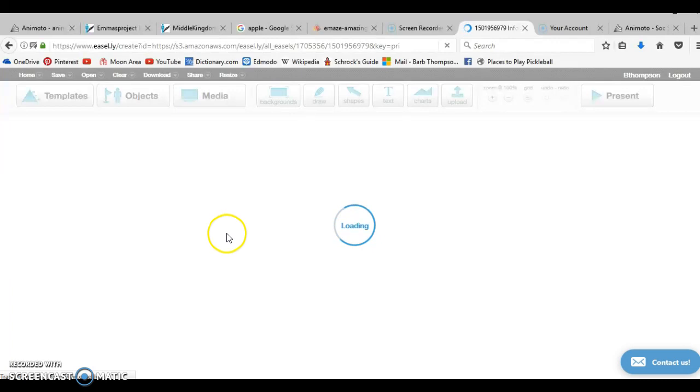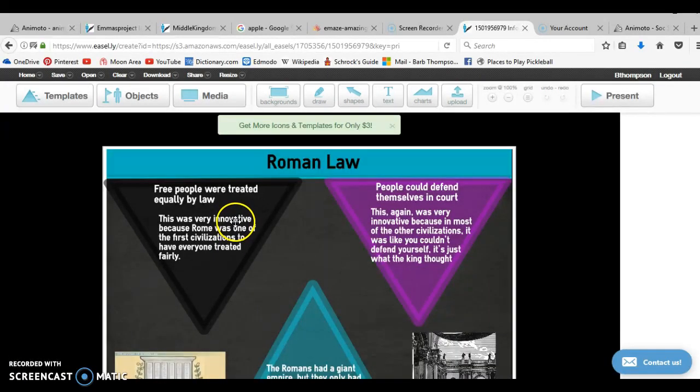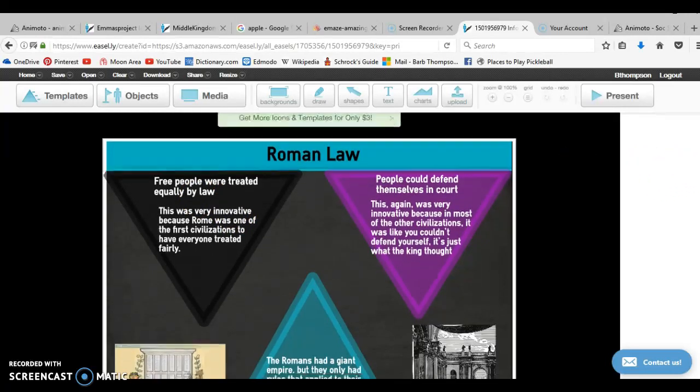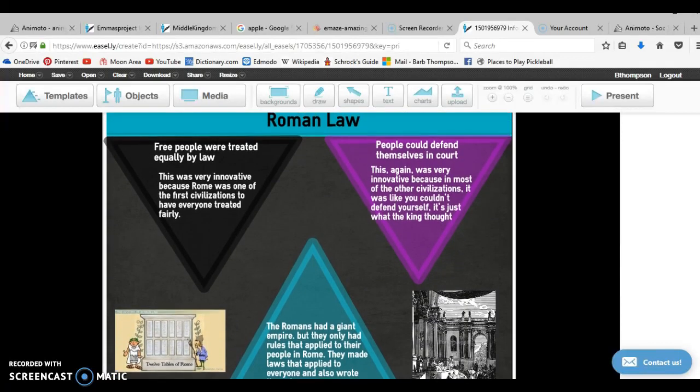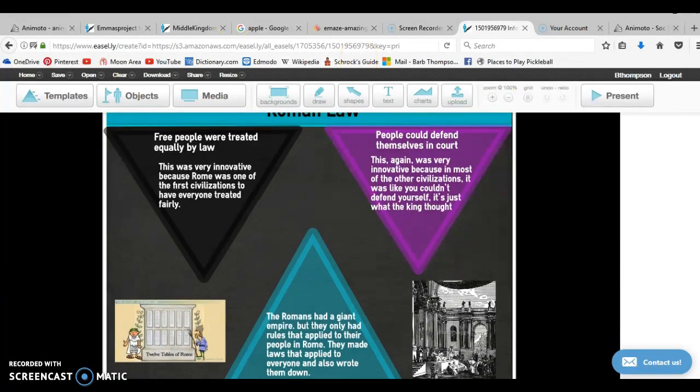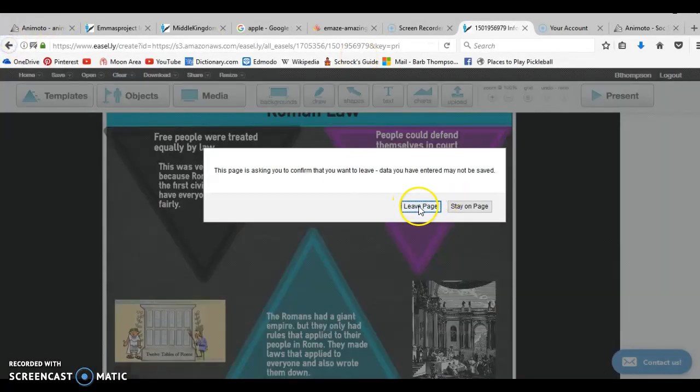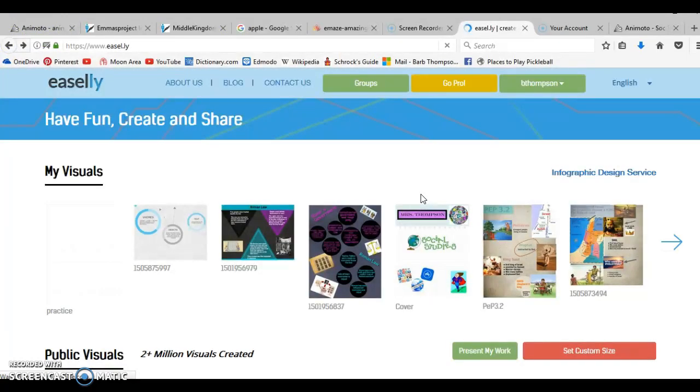One, this one coming up, is going to be about Roman law. I thought this was an excellent project to do because things like Roman law are hard to visualize. When we learn about a place or a person, it's kind of easy because you typically will have a picture to go with it. But what I try to do quite a bit is take abstract concepts and have my students create something using Web 2.0. So I thought this was an excellent presentation that the students did.